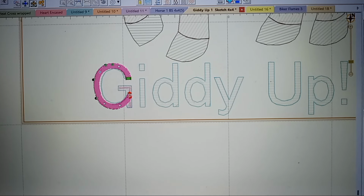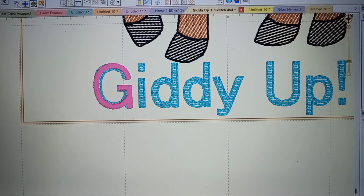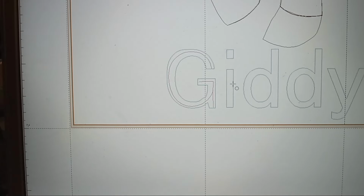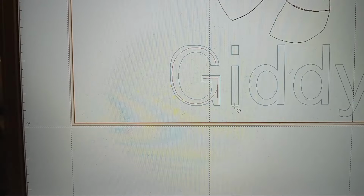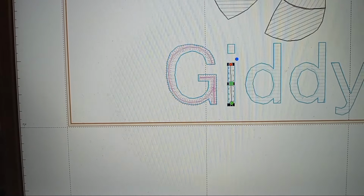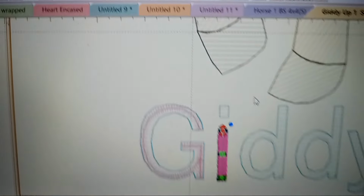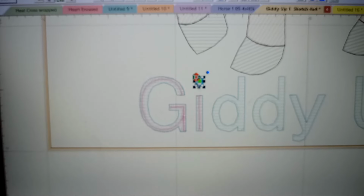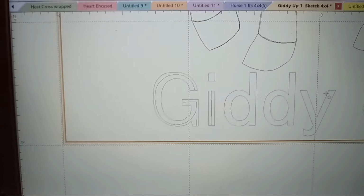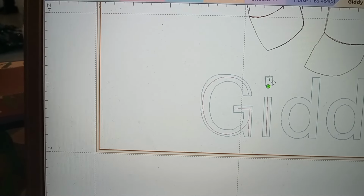Okay guys, so at this point I decided that I could not find a skinny enough font quick enough to get this project done, right? So I decided to go to Stitch Artist Level 3, which is what I have, and create a wording that would match the sizing that I needed, because I really like the sizing of the letters in the phrase giddy up, but I couldn't find a satin stitch that was small enough and looked good at that small of a size. Remember, this is a 4x4 design size that we're working in, so I needed it to be small and stitch clean. I do not teach Stitch Artist.